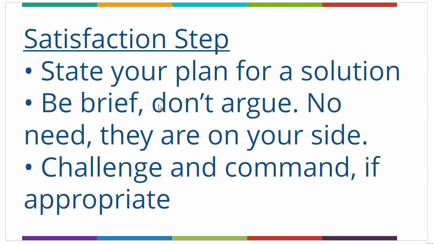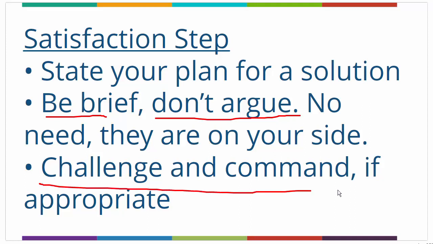Then for the satisfaction step, you simply state your plan for a solution. In this case, you can be brief, again, because they already have some knowledge about this solution, so you can afford to be brief. And then you don't need to argue. Okay, there's no need for you to argue because they're already on your side. You can simply affirm, knowing that they're already on your side. But what you can do though is challenge and command if it is appropriate.